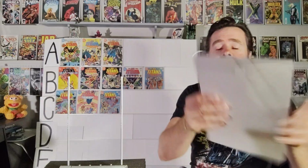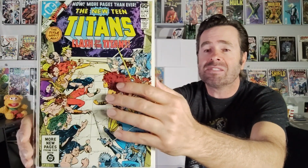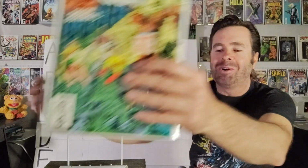Next up, we've got issue number 12 here, and I did like this, where you've got two teams fighting. It's very reminiscent of X-Men number 100, where you've got the two teams facing each other right in the middle there. You've got some recognizable characters, and it begs the question, why is Wonder Girl going up against Starfire? What's the beef there? And this is a beautiful battle image there, but I gotta point out, some of the figures there, look at the male figures here, how they have receding hairlines and then these big sideburns there, and that look just does not work for a compelling image for me. It's a trope that Perez used in a lot of his covers at this time, and I can only give this one a C.